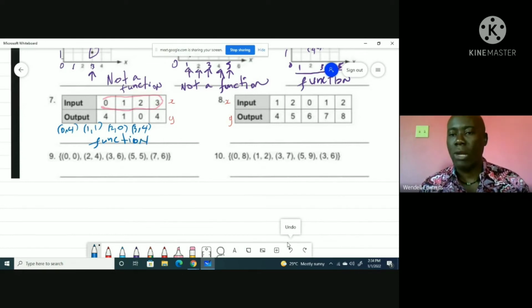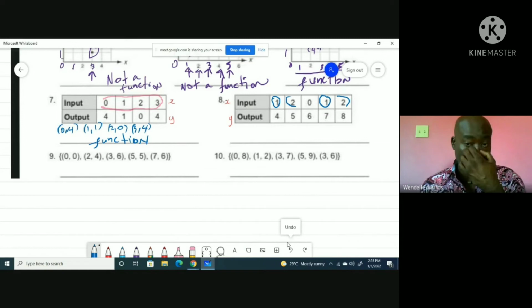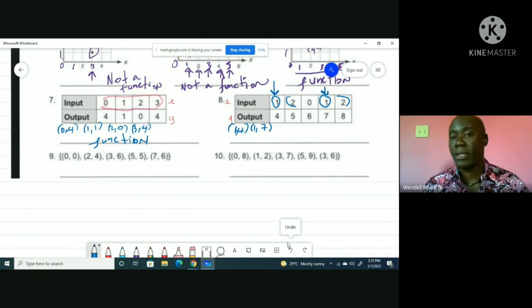Let's check this out. When I look over here, I'm seeing where number 1 would have been repeated here. And not only that, number 2 was repeated too. And then we saw that number 1 went with a 4 here. And down here, number 1 went with a 7. When we have a function, our x values cannot produce two separate y values. And we saw it twice because number 2 produced 5 and then number 2 produced 8. That cannot be the case. Therefore, this is not a function.